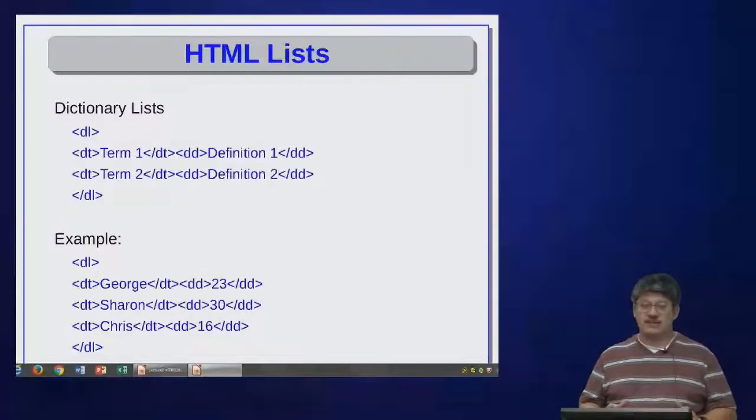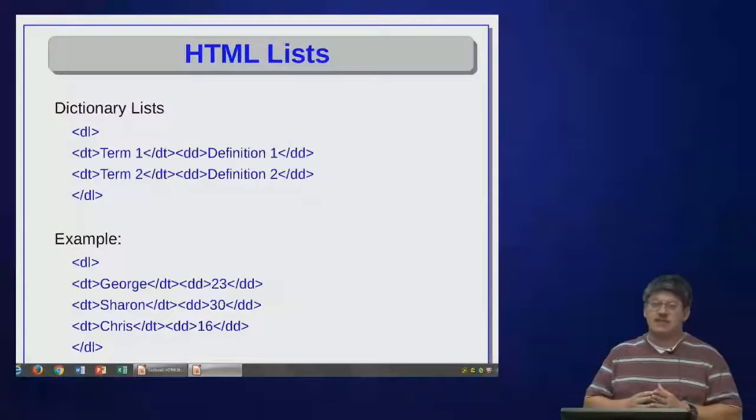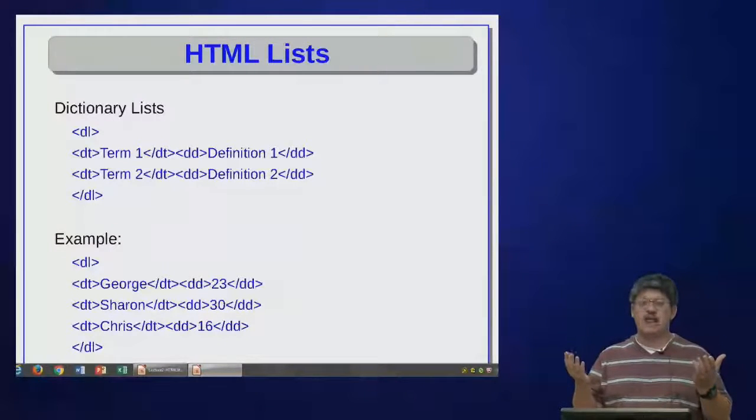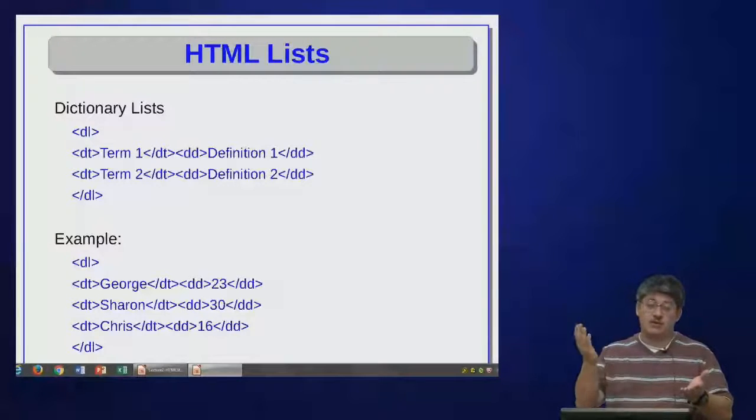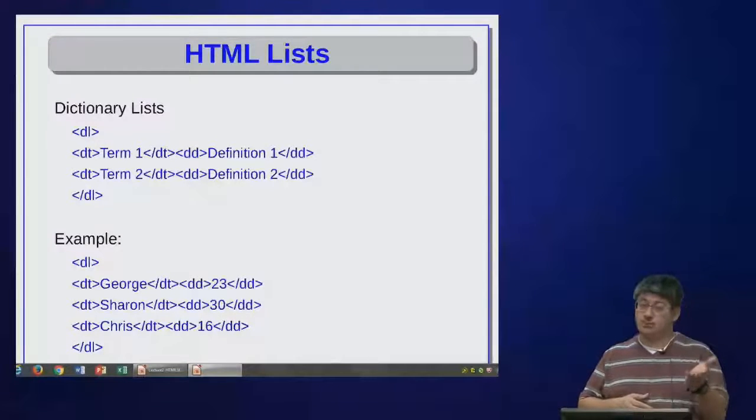Dictionary lists are significantly different. Dictionary lists are kind of this odd thing. And the idea is that we're taking two different pieces of information and we're showing a relationship between them. So perhaps I have a list of students that come to Cybersecurity Club, and I want to keep track of how many meetings they've attended. I could show that relationship with a dictionary list. Or maybe I have players in a game and I want to keep track of their scores. Or I have a list of employees and their spouses. So a dictionary list is really good at illustrating relationships between two data sets.